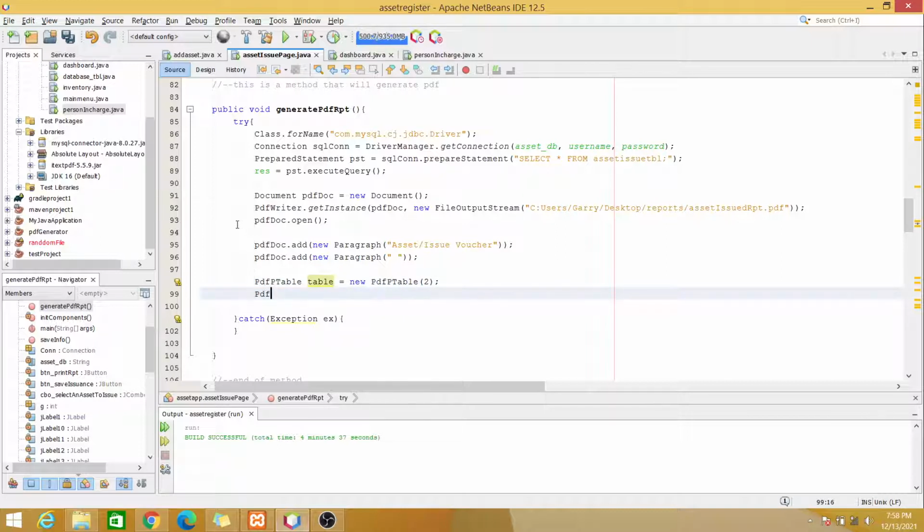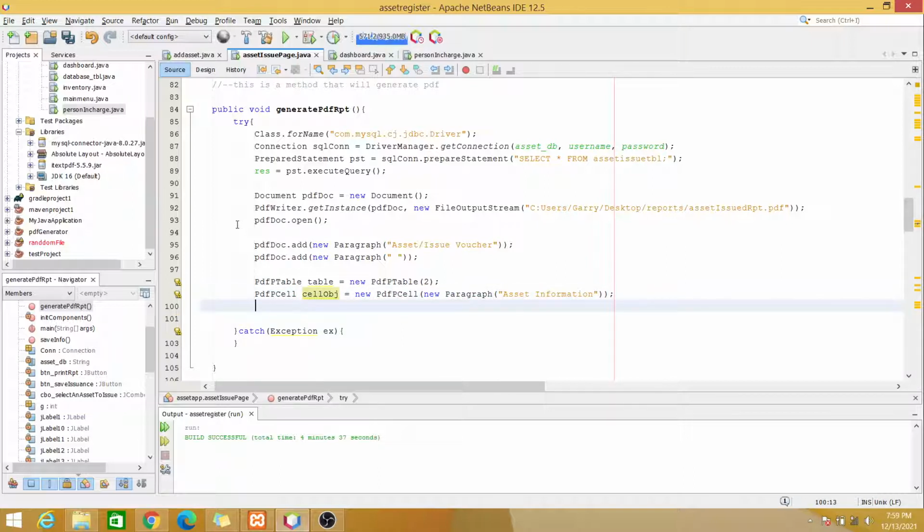So pdf p cell, we will call our cell a cell object is equal to new pdf p cell, and then inside the cell we will create an instance of a paragraph, and then we will put here, let's say, asset information, a semicolon, and then we will put a column span on our cell object, so it will expand to the right.